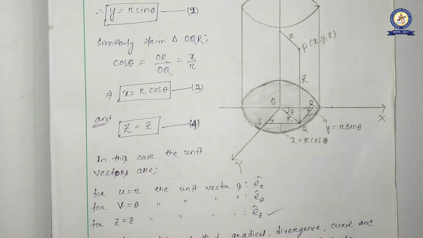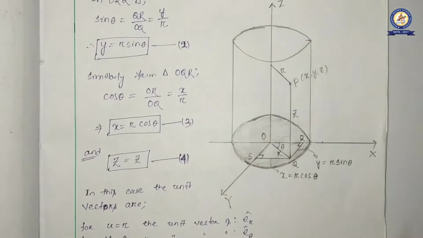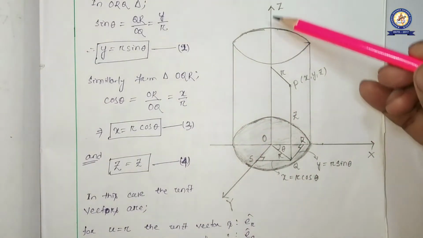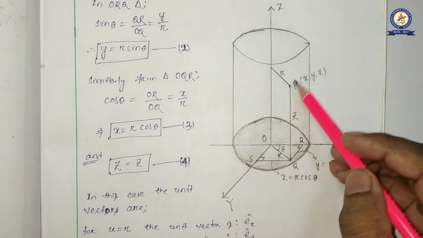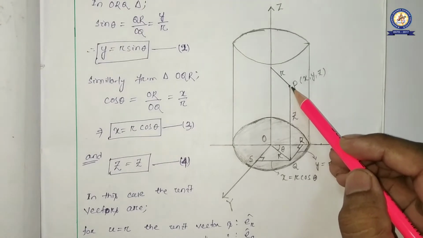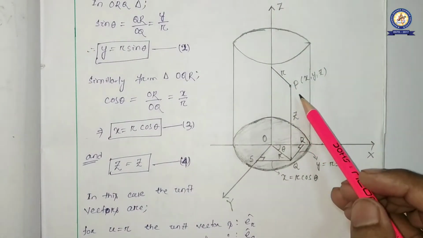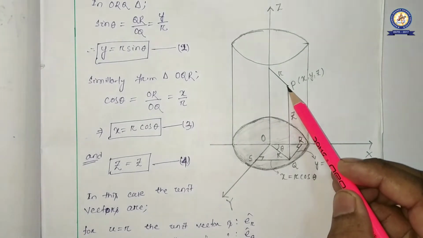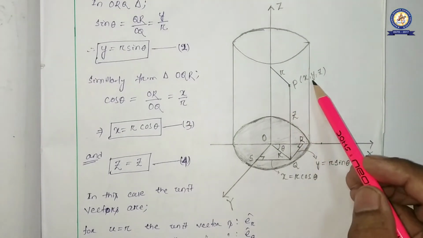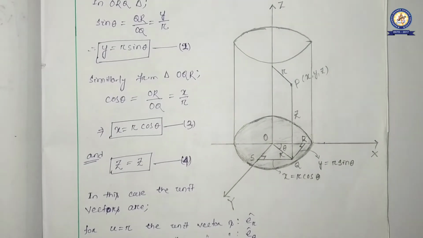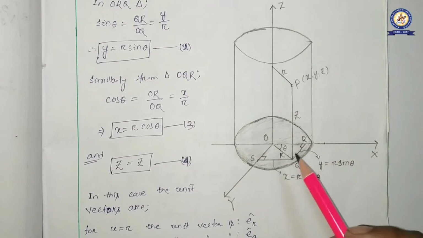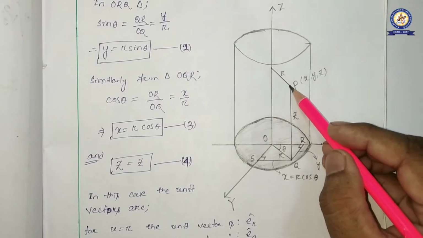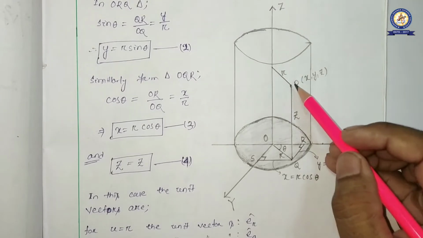Here I have drawn in the figure the typical cylindrical coordinate system. This is one cylinder, and here this is the z-axis, x-axis, y-axis, and on this cylinder surface P is the point located. If we consider the Cartesian coordinate system, let this point P position be x, y, z. Now we have to convert this x, y, z in terms of r, theta, z, because here you can see this point P is the intersection of three curves in this cylindrical coordinate system.